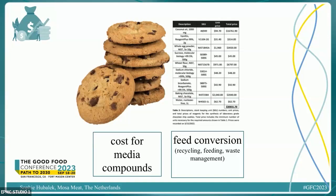Why do we have losses? We have losses of valuable compounds because of metabolic waste accumulation. Cells produce metabolic waste such as ammonia, and as it reaches critical values, we need to exchange the medium prematurely. So that's a limitation. This is why we also need to implement recycling strategies in order to recover valuable compounds and reintroduce them back into the process.